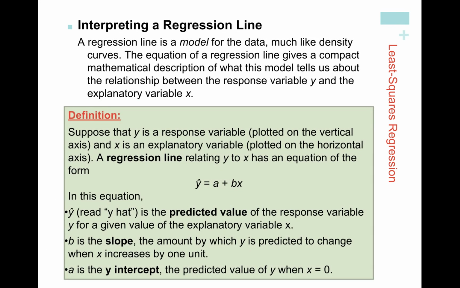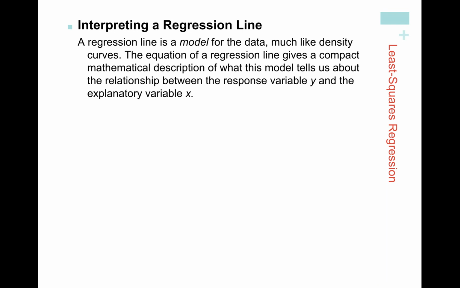Okay, so now how do we interpret the regression line? Well, the regression line, again, it's a model, and it shows you a predicted y. It shows you a predicted value for y based on an actual x that you could plug in. Okay, so the regression line has the equation of y hat, not y, but y hat. Y is different. Y would be one of the actual observations.